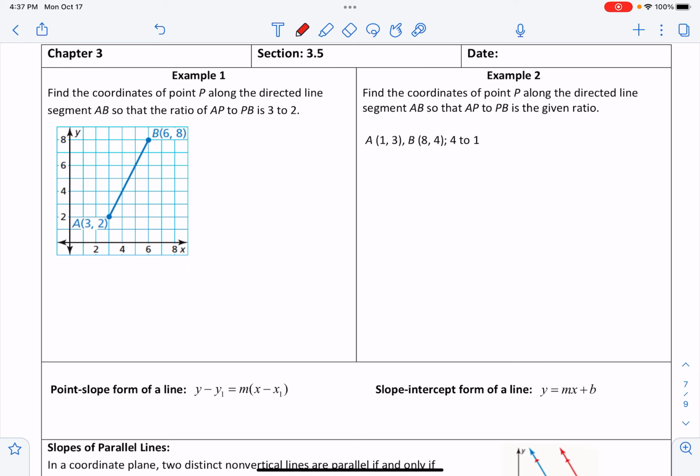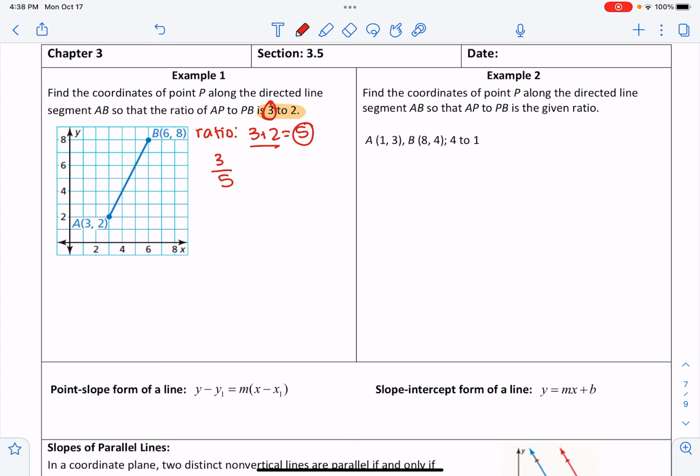Now to find that ratio, we're going to start with finding this 3 to 2 ratio. To find our ratio, we take the 3 and the 2, and we add them together to get 5. Now we want our fraction, we want it 3 to 2, so we want it 3/5 of the way. To create that fraction, add them together, and then use that 3 as our numerator. So we're creating a fraction of 3/5.